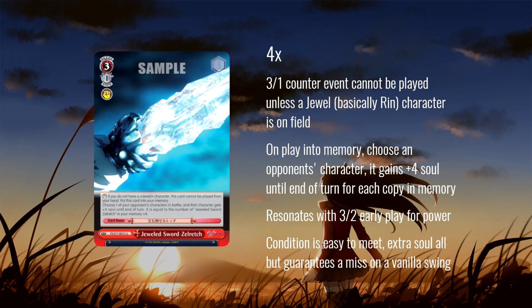Thus, we play Jeweled Sword Zelrich. It's the 3-1 defensive event. If we don't have a Jewel character, which is Reen, this card can't be played, which is why it's so important that we get the early play Reen down. And we also have the back row Reen that we can keep on board if we can't keep the early play down. When we play this, we put it immediately into our memory.